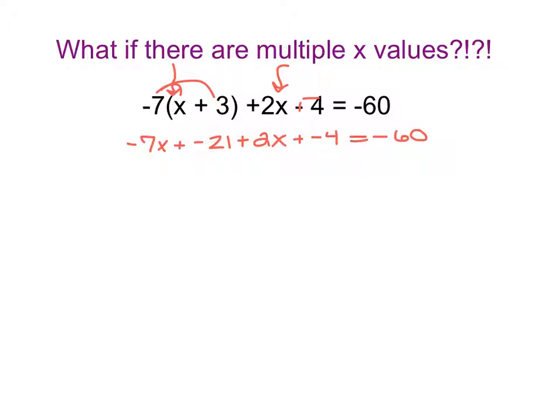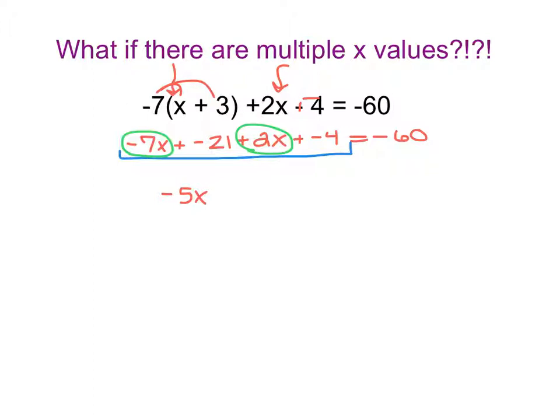Then, hopefully you're noticing that if you look on the left-hand side of the equation, you see a couple of things that are similar that could be combined together. The first are the terms that contain an x. So here I see a -7x and a plus 2x. Those are on the same side of the equation, and as a result, those two values can be combined just like we did when we learned about like terms. So the -7x and the 2x can be combined together to have -5x on the left-hand side of the equation.